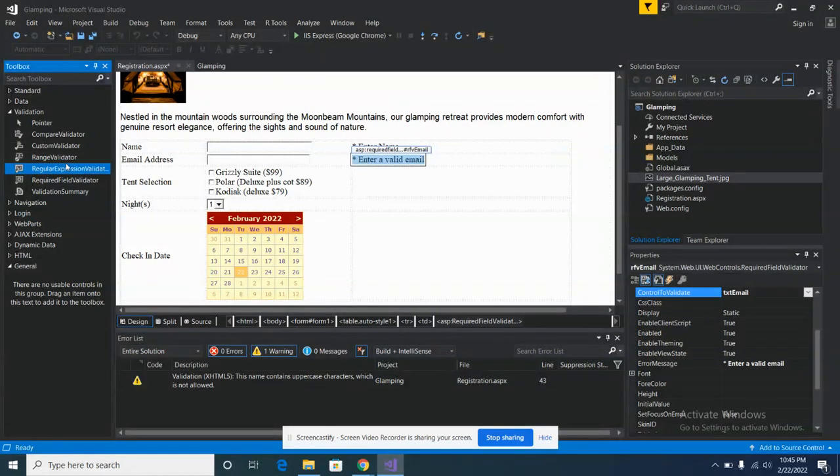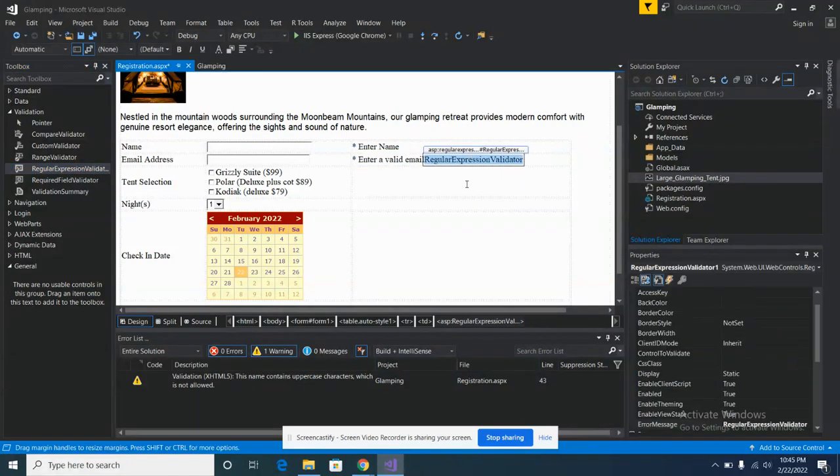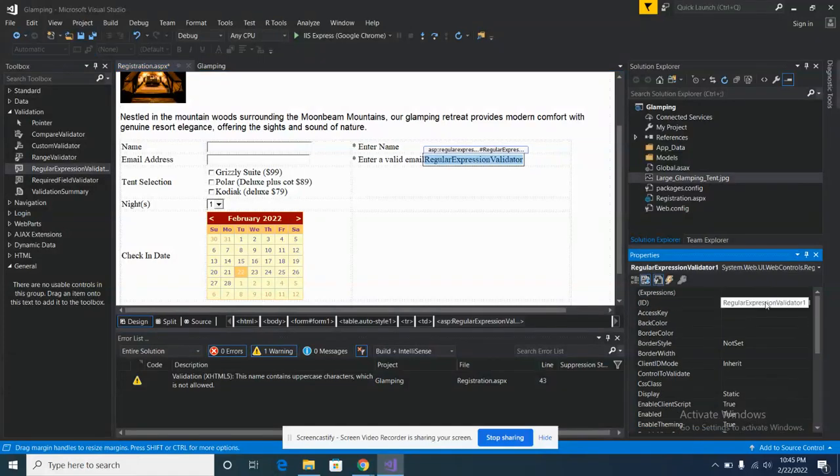Yep, so we're going to add this regular expression validator in here. And change the ID to REV.